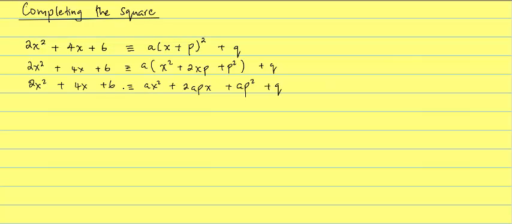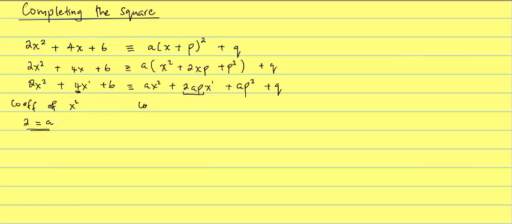Now, as I said, since these two statements, the left and the right hand side, should be identical to each other, we are arguing that the coefficients of the respective terms should be equal to each other. So I'm going to go ahead and consider the coefficients of the terms in x squared. On the left hand side, the coefficient of x squared is going to be equal to 2, and that should be equal to the coefficient of x squared on the right hand side, which is equal to a, so that means that a is equal to 2.